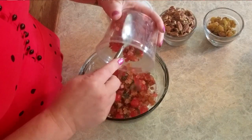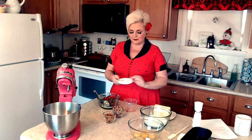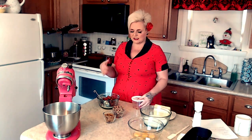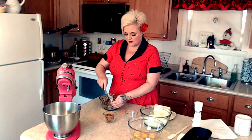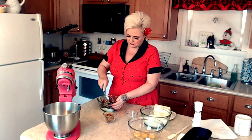And the reason we're doing this is because when we add this to our batter, we don't want all the fruit to sink to the bottom. So this is a great tip also, like if you're making, let's say, blueberry muffins, you don't want your blueberries to sink to the bottom of the batter. So you mix the blueberries with a little bit of flour first before adding it to your batter. The other good thing about doing that with blueberries is sometimes you go to mix all that up and the blueberries turn everything all blue. Looks like I needed a bigger bowl.